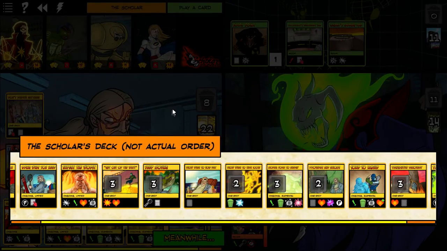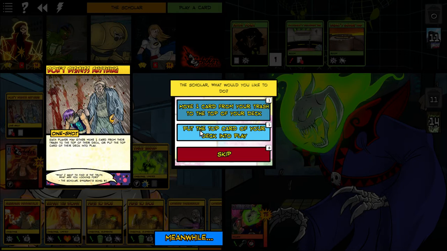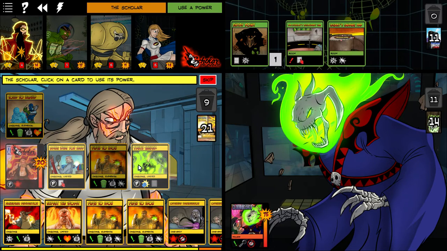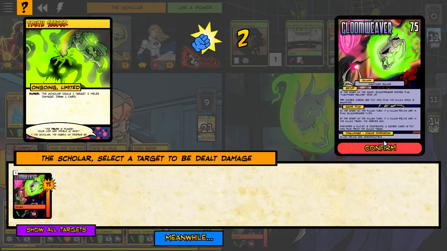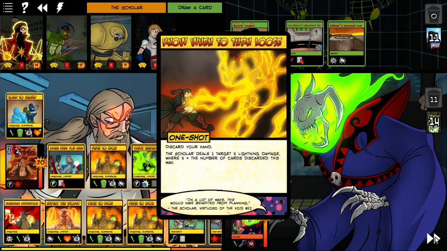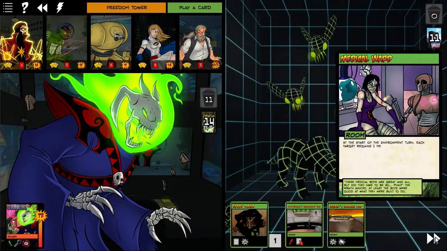So there's a slim chance I could pull no one to turn loose. If I do, I'm screwed. Solid liquid. I've discarded one card so far. I'm best off just punching him, I think. Okay, we got one of the turn looses.